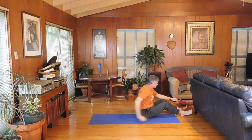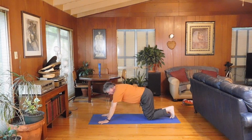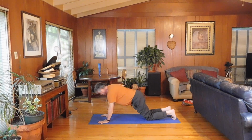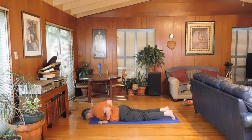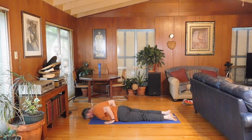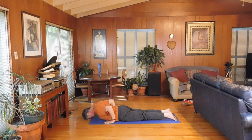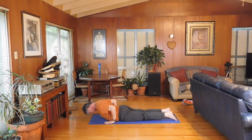Now coming around onto your hands and knees in table, and then coming down onto your stomach for cobra. Place your hands well behind the shoulders, wrists under the elbows. Press the tops of the feet into the floor, shrug the shoulders, lift the shoulders, roll the shoulders back, and reach the chest forward.